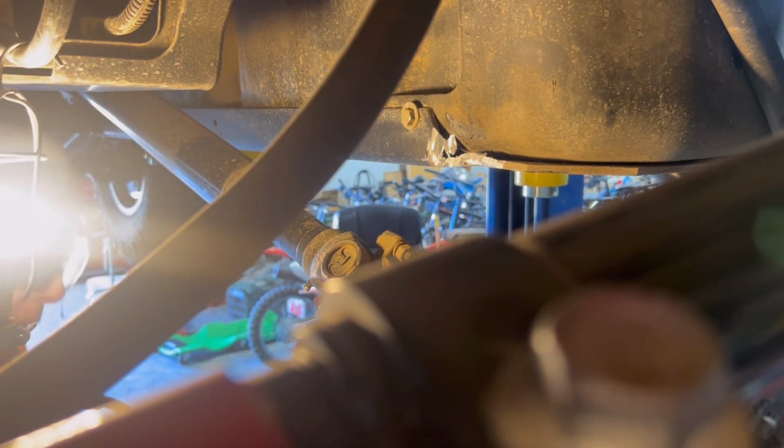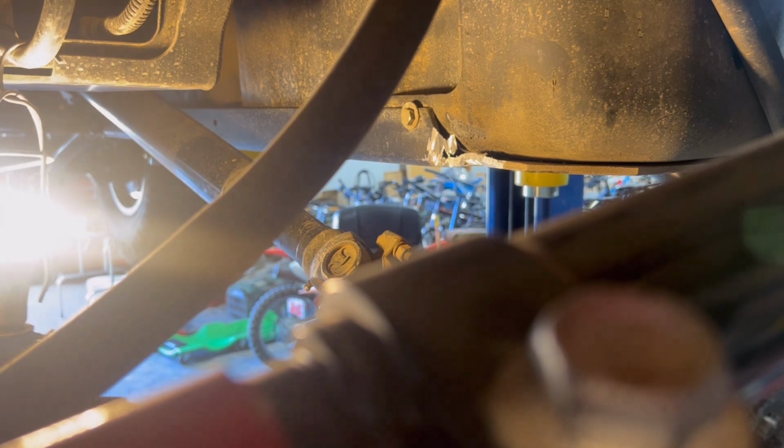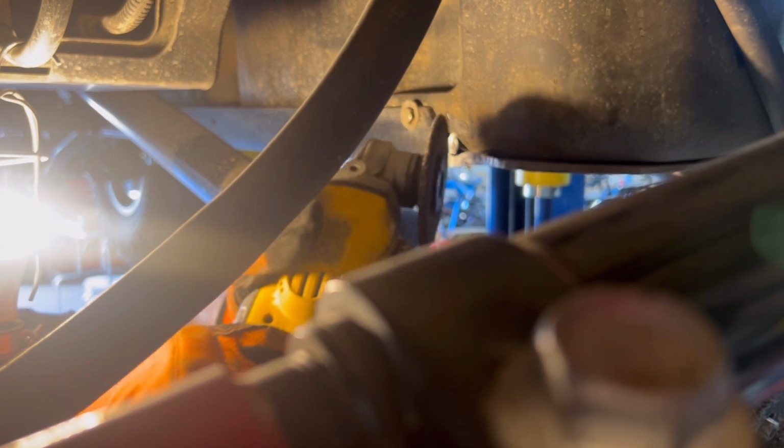That's breaking some rules. I shouldn't be grinding on the edge of a skinny wheel because they will break. Let me grab my big one on my battery tool. Yeah, if you use a skinny wheel like that on its edge, you've got to be careful because they will explode.